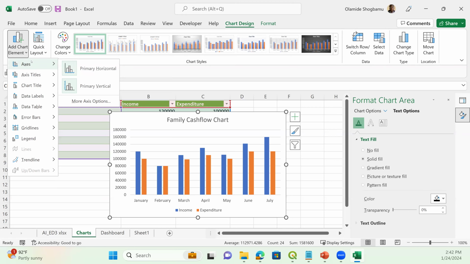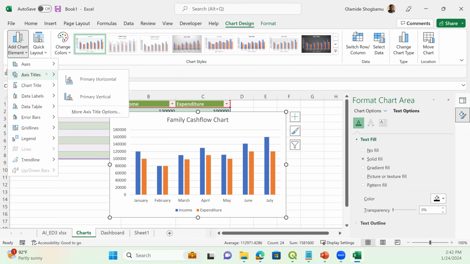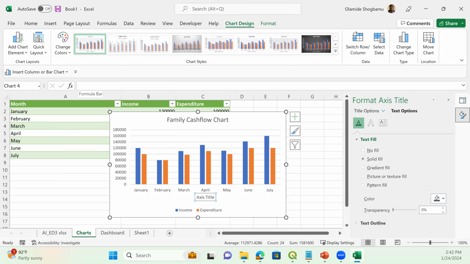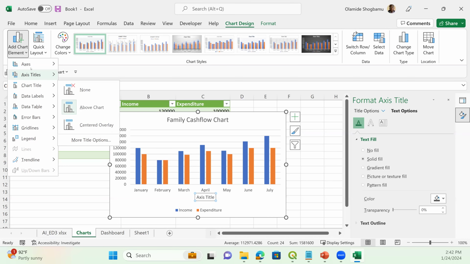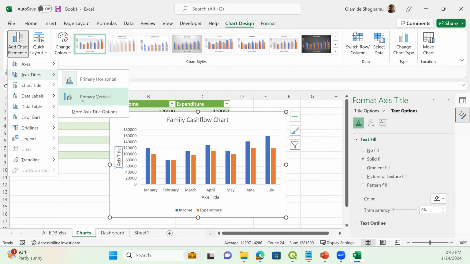So I can come to axis or data label. No, let's do axis label first. So I have the one that is under primary horizontal. I click it, so it puts that there. I go there again and I do axis type to switch it. I'll pick the primary vertical.